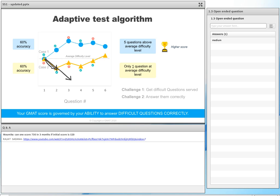Are there any GMAT whizzes or math whizzes or quant whizzes or probability whizzes over here? Tell me, what is the likelihood that a 90th percentile guy would get a 50th percentile question and a 30th percentile question wrong one after the other, assuming a standard normal distribution? I should say it slightly differently. Assuming a standard normal distribution of likelihood of getting something incorrect, what is the probability that a 90th percentile student will get a 50th percentile question wrong and a 30th percentile question wrong one after the other? What is that joint probability?